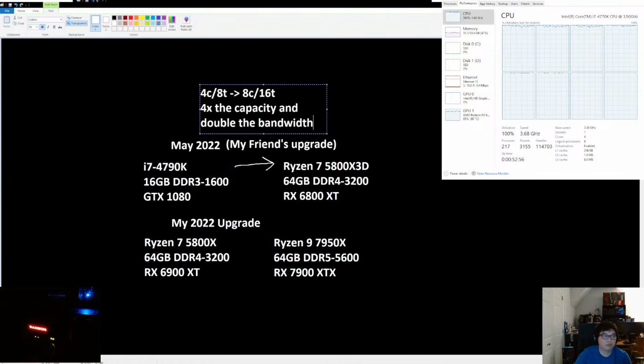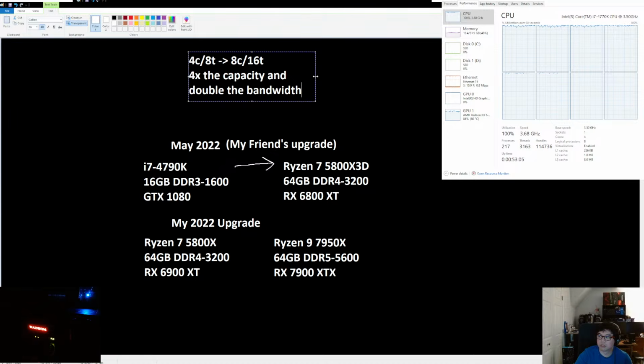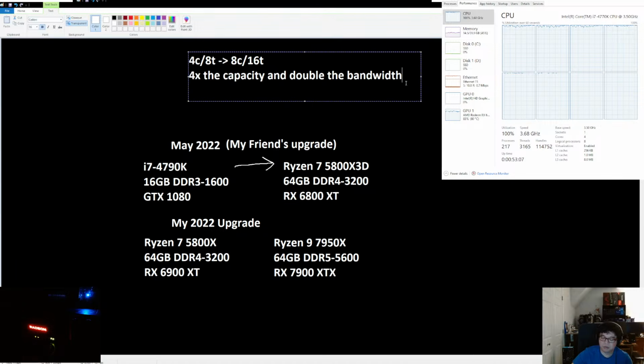And then the GPU upgrade, if we were to do Radeon or NVIDIA comparisons, if you want to translate it, the GPU upgrade is like going from GTX 1080 to RTX 3080. That's basically what the upgrade is like. Or, to put things in another way, that's like saying RX Vega 64 going to RX 6800 XT.